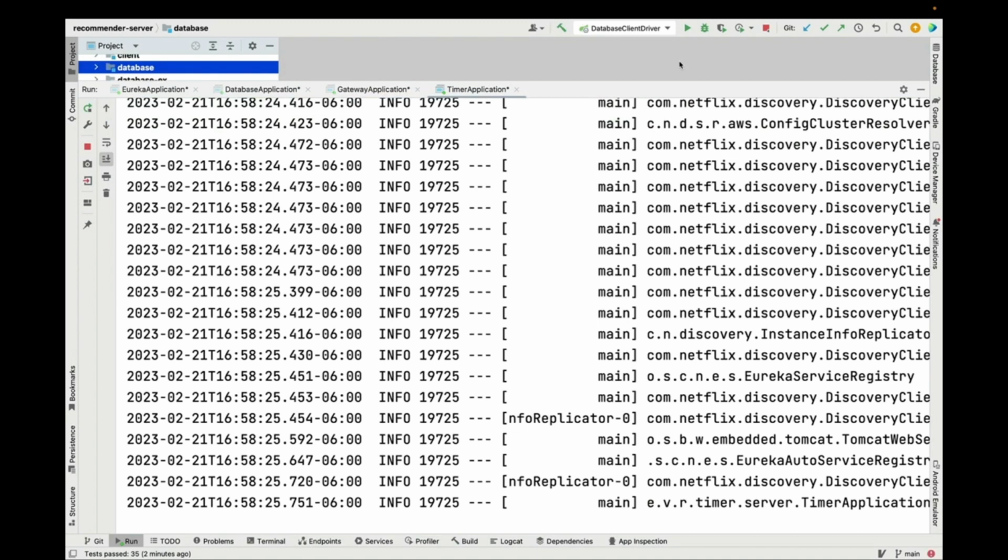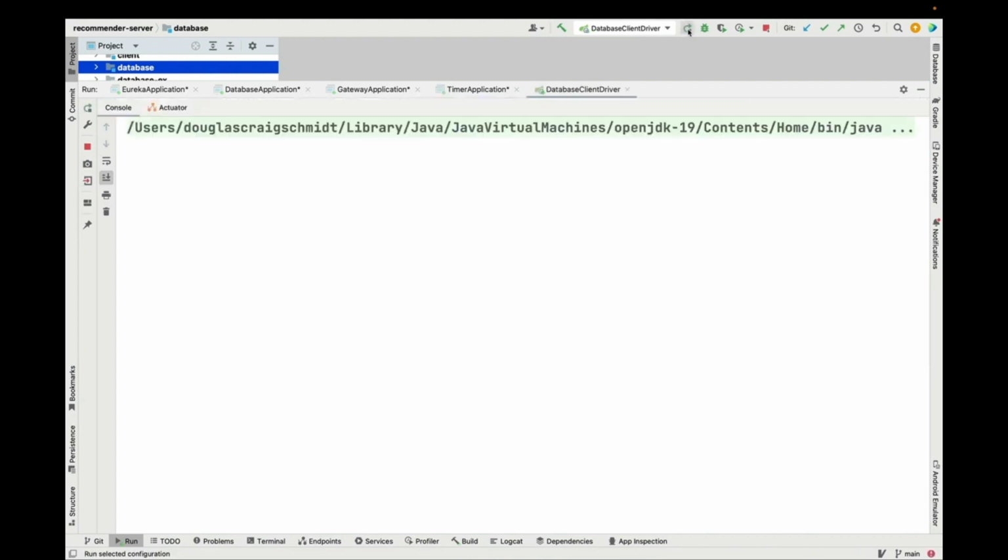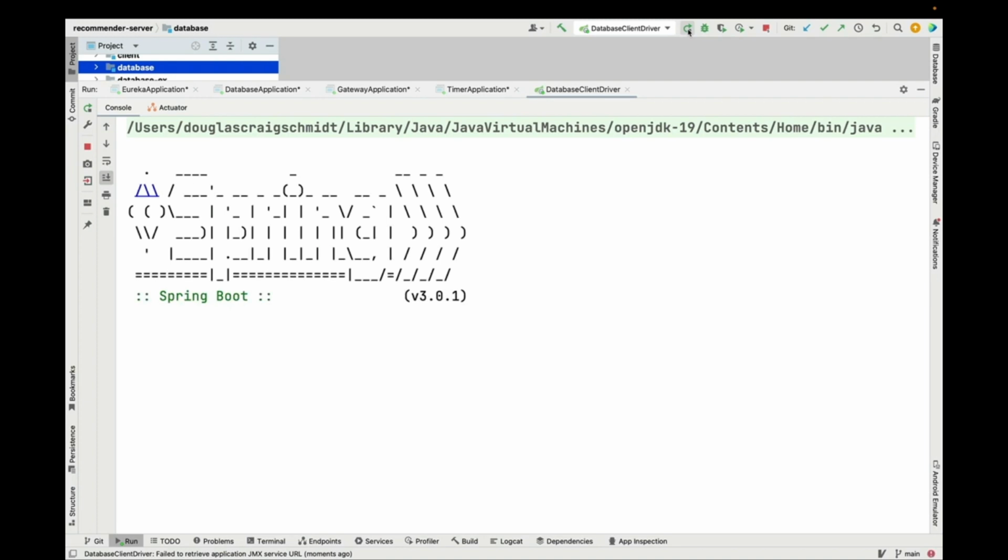So once all the microservices have started, then you want to go ahead and click on the database client driver, and you'll start that up. Naturally, you have to make sure all your other microservices are running before you try to run the database client driver. And what that will do is it will go ahead and send requests over to the gateway application, which in turn will use the Eureka microservice in order to be able to find out where the corresponding requests are going.